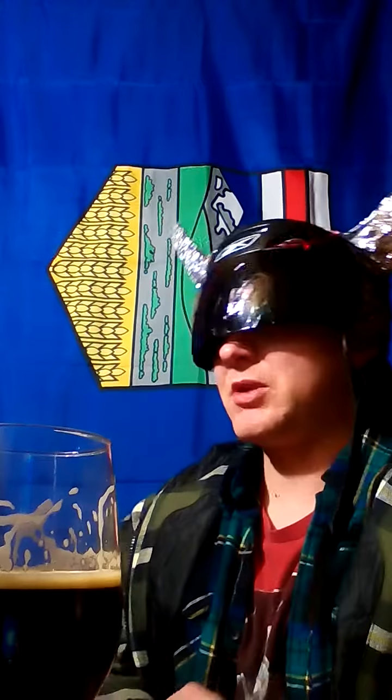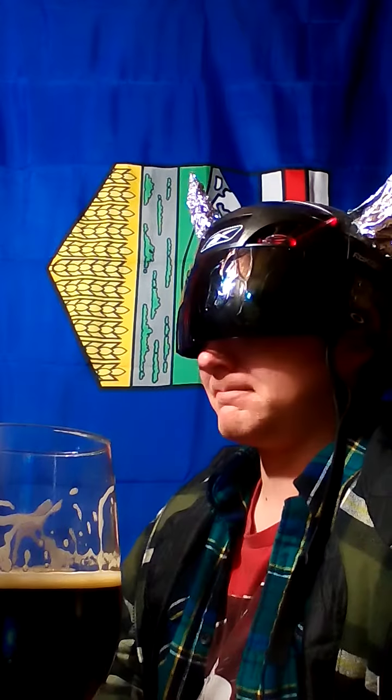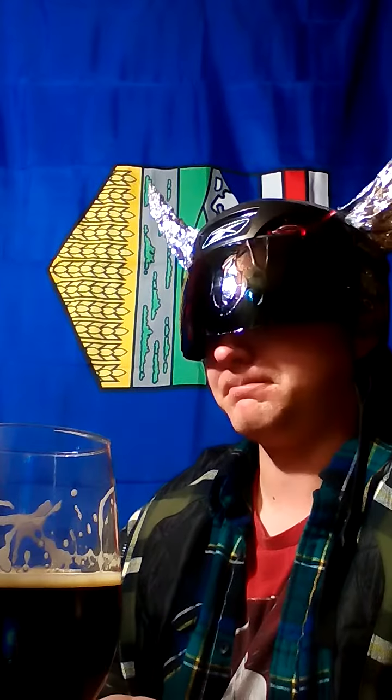Wow, so cold and refreshing. I don't recommend warming this beer up at all. You're going to want to drink it fairly cold. There are a couple lagers you can drink warmer, like a roast beer. But I tried one a bit warmer and I like it a lot better cold. It doesn't have to be freezing cold or straight out of the fridge, but I wouldn't recommend drinking it at cellar temperature.